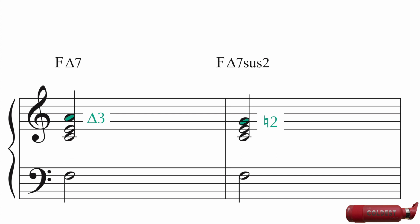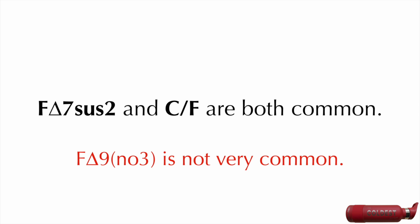But if the previous chord was C major over G, then it makes more sense to label this chord as C major over F, since the only change is that the alternate bass is moving from G to F. Now, if you're prescribing for someone what they should play, you should ask them what they would prefer to see. But F major 7 sus 2 and C major over F are both fairly clear. In a contemporary worship setting, C major over F is very common.